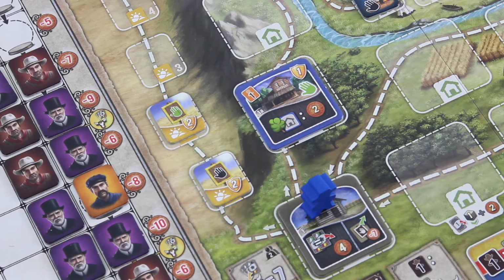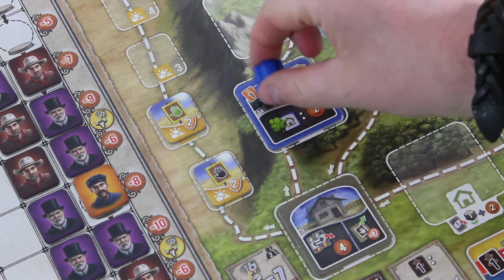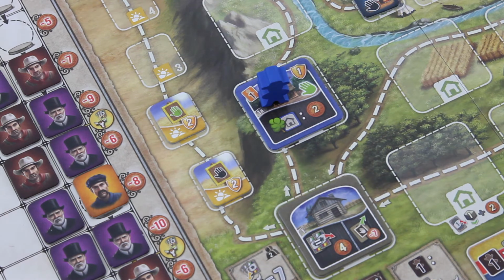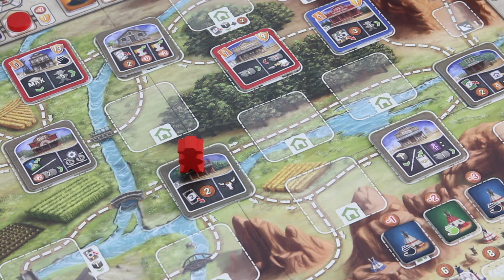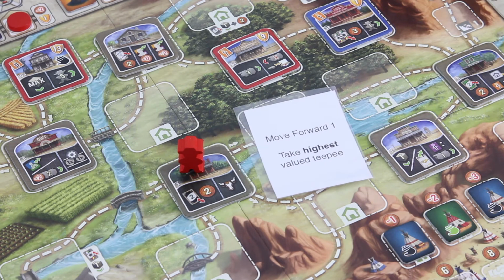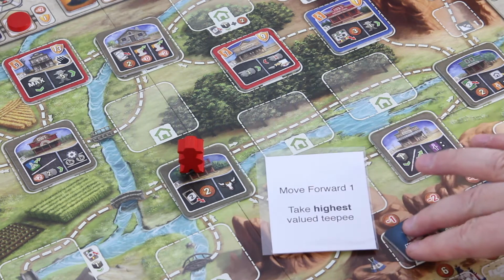It's definitely slowing me down, but I have to get here because I'm all out of money, or basically down to only $2. So I need the cash in order to buy some cattle later on. So let's move us here. We have currently 2 buildings next to a forest, and that's pretty much $4. Then it's Brisco. Move forward 1, take highest valued TP. I think that's okay. We can live with that.